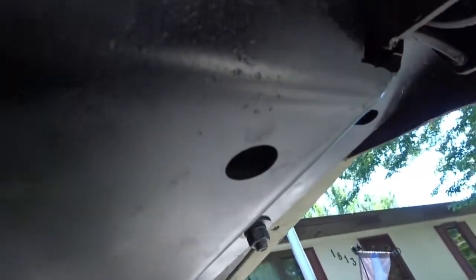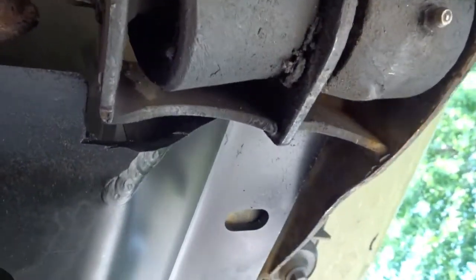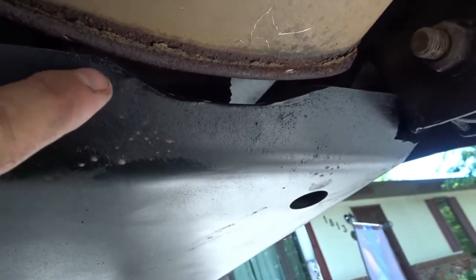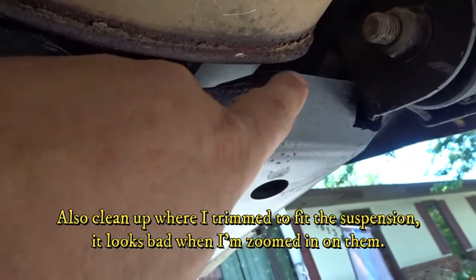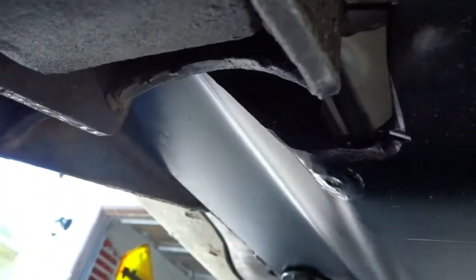Let me turn the camera here. Here's the back side of it. This is where I had to notch it for the suspension, and then put a notch in for the exhaust. Next time I have it out, I'll probably open this notch out just a little bit more, give it a little bit nicer look. And then over here as well, where I had to trim down to fit the aftermarket suspension lift.